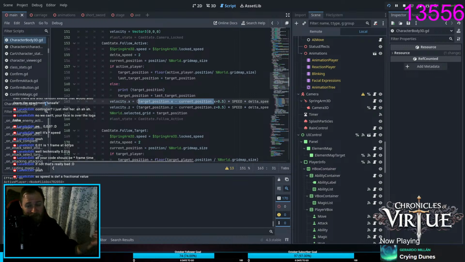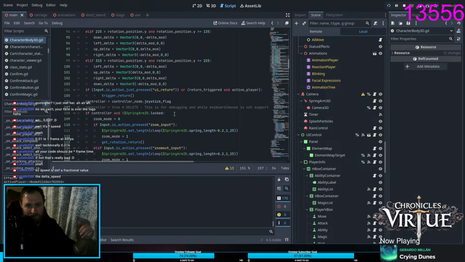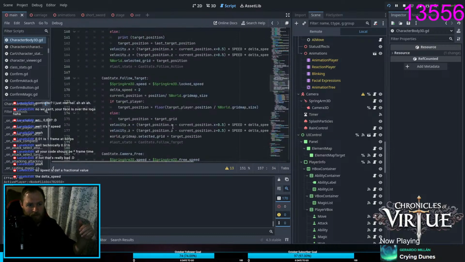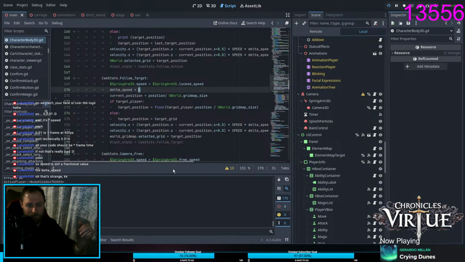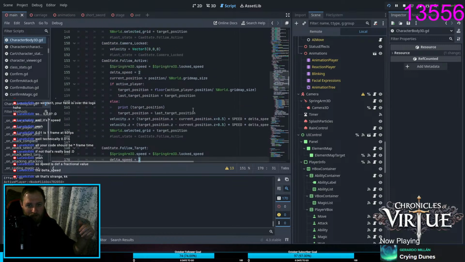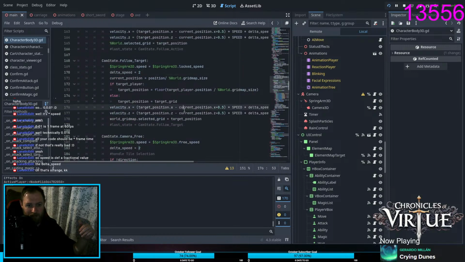So I'm guessing as it's moving towards it, it's updating the target, or updating the current, one of the two. And while doing so, it's creating kind of a control loop that's adding apparently 0.08. These might be one frame apart somehow. They're not. They're in the same frame. Something's happening. Delta speed is 2. Delta speed is just what I use to control different speeds of the camera in different states. Yeah, I agree. Strange.